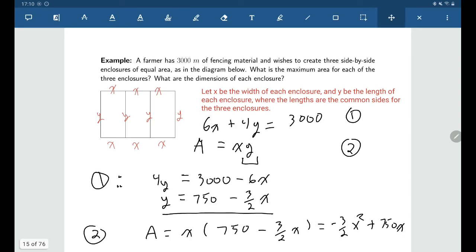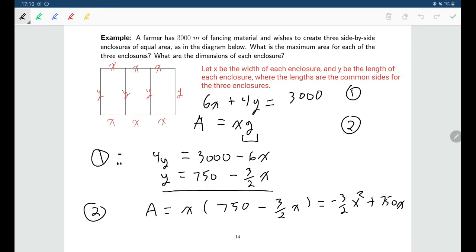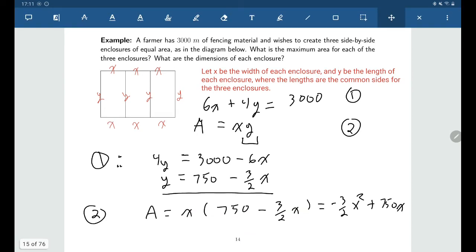Okay, so now we just need to think about what to do. We want to maximize this, which means we need to find the vertex. And again, you've got two options. You might try to complete the square, which I don't think is the nicest and easiest way. Or you could find the x-intercepts and then find the vertex as being in the middle. And actually, this seems to be the easiest way, because if we look at our area equation, we can see that we already have it factored, which means finding x-intercepts will be quite easy. So let's do that now. Let's find our x-intercepts.